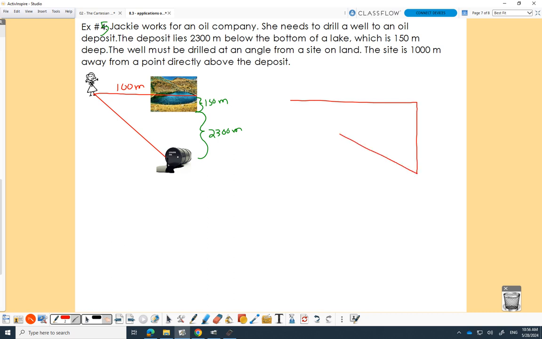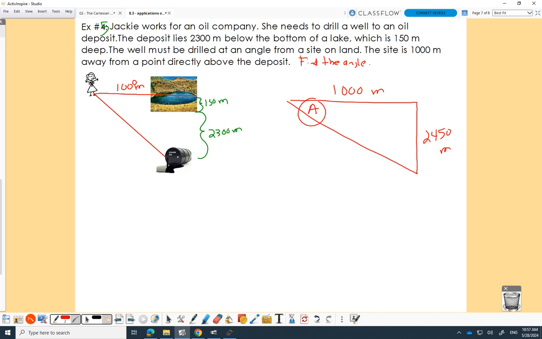Here's my actual triangle here. There's 1,000 meters. I wrote 100 over here. And then what would this depth be? 2450. And it says find this angle that she wants to drill at. Does it say that specifically? Where she needs to drill the deposit below, just from an angle from the side of the... oh yeah, it doesn't. Find the angle. I'll put that in the corrections. Find the angle. Oh, some people are already zipping ahead of me.